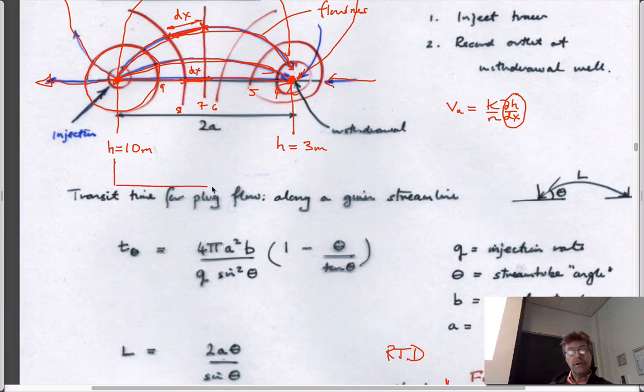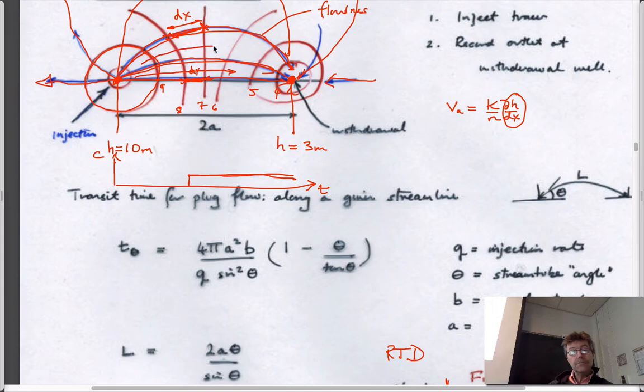So if this is concentration versus time, this first stream tube would arrive at some time. And the residence time distribution would look like this. Because it comes in at some concentration, arrives here. Once it's arrived at that concentration with plug flow, it will always keep on making that concentration.